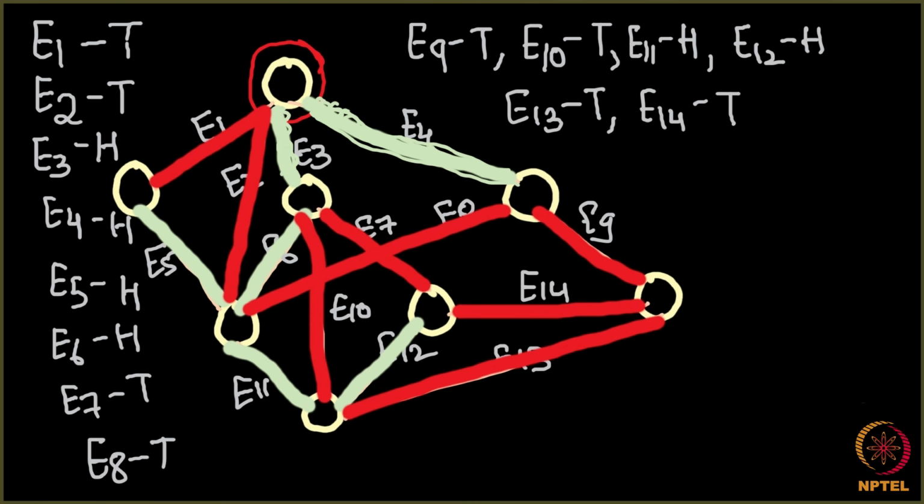Now what does it have to do with telling us whether some node was infected or not? We started our infection over here, and we were interested in whether towards the end of the process this node over here will get infected or not. Now I tell you the answer. Imagine water flowing from this node, and some of the pipes are closed and some are open. If water is able to flow from this node to this node, yes, this node will get infected, else it will not get infected.